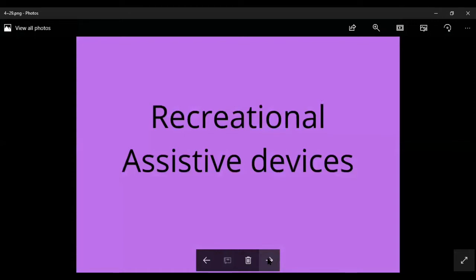The next one is recreational assistive device. Recreational, what do you mean by this word recreational? This word is closely associated with outside activities like sports, going out on an adventure. So all those will come under recreational activities, right? For recreational activities, we do have assistive devices like a few cycles.